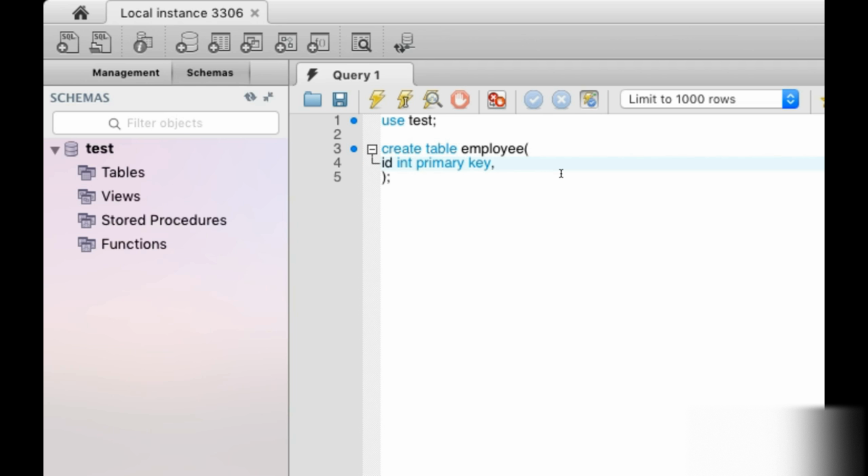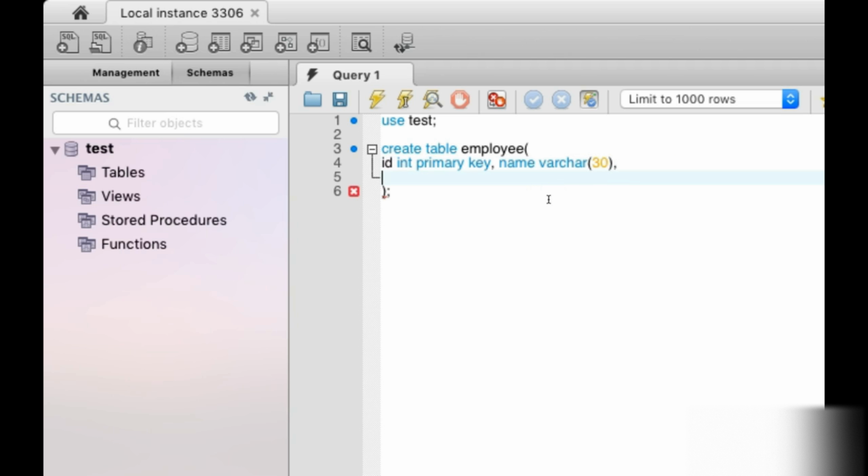Just put a comma, and the second is name, and the name is a variable character. So for that we have to write varchar, and after that write parentheses, and inside the parentheses we have to write an integer value. So this integer value is used to limit the characters, which means that we can only write a name of 1 to 30 characters.